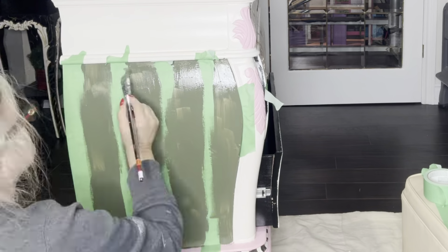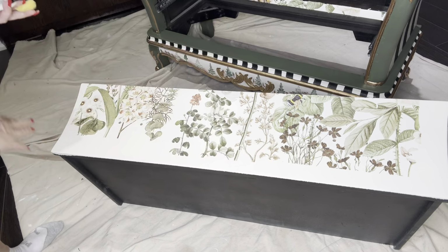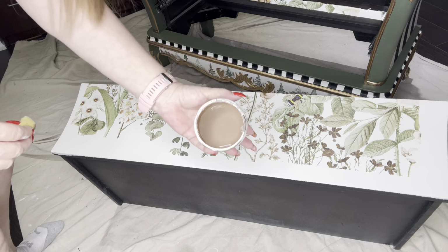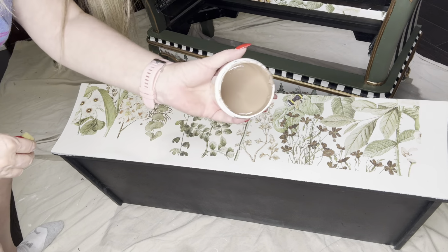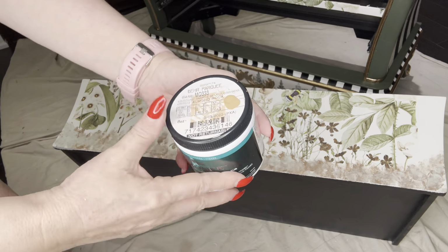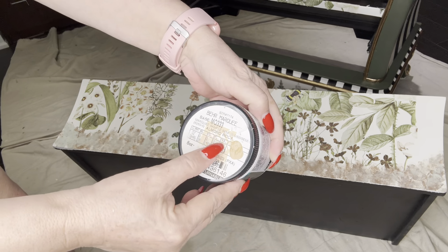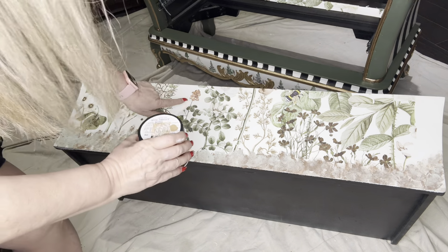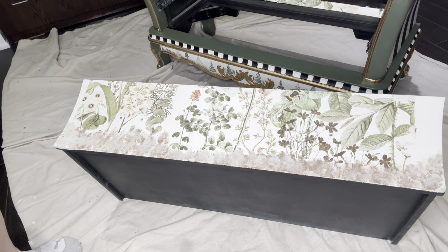Okay, so I really like the way this turned out, but I don't believe that everything should end just like that. So I want to create a little bit of dirt, and I'm just going to use some brown. I have this other one, which is from Bear as well, and it's called Almond Roca, and it's almost like this type of color, so I'm gonna mix it in here.